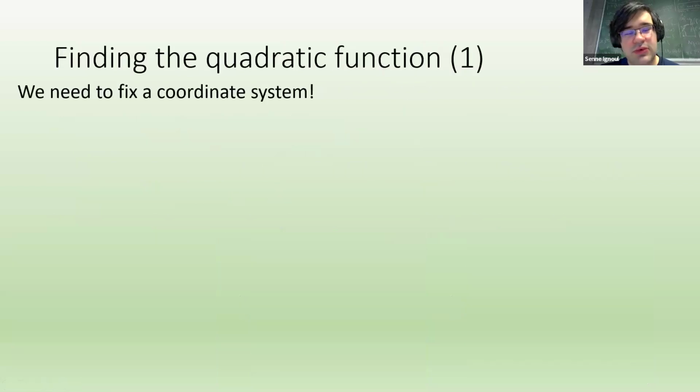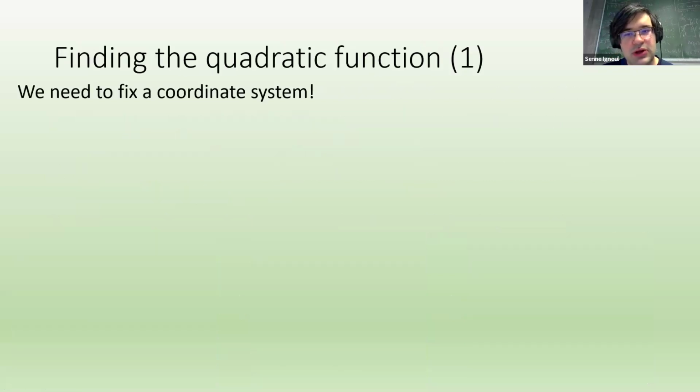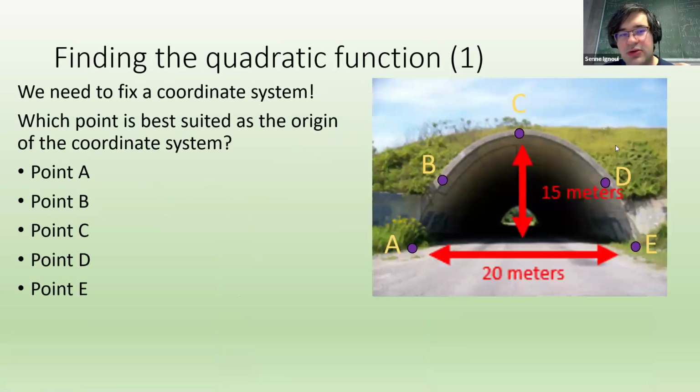So first of all, if you want to find the quadratic function, then we need to fix a coordinate system. Otherwise, if you don't have a coordinate system, then it's also not possible to describe it as a function or the graph of a function. So for this, I have a small exercise for you.